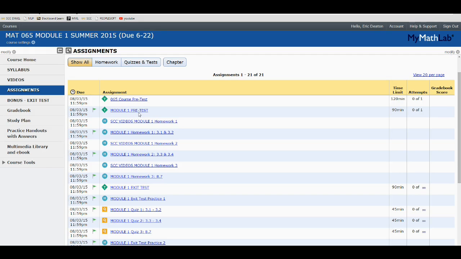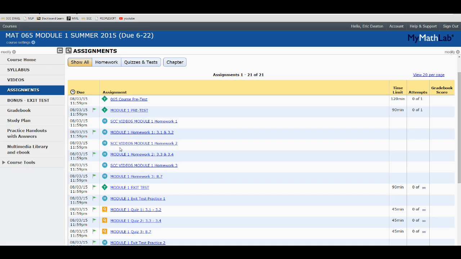Now, unless of course you miss similar problems on the pretest. So whatever you miss on the pretest, the corresponding homework problems will be required to complete. So in other words, you will only need to complete the homework problems that you don't know how to do. So it's actually not a bad thing.